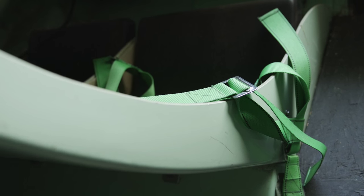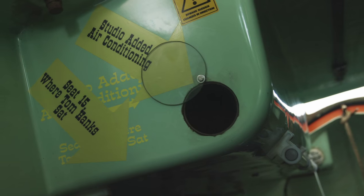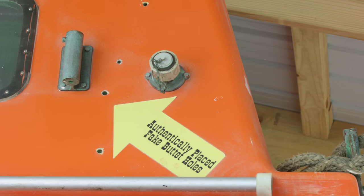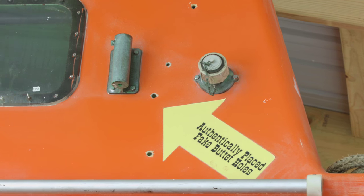In the movie, if you look above seat number five where he was sitting, you'll see a nice big round hole right above his head — that's where the air was coming in. They studied the original lifeboat to find out where the bullet holes were placed and really detailed it out to be exactly like the original one.